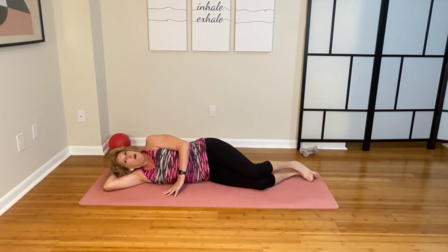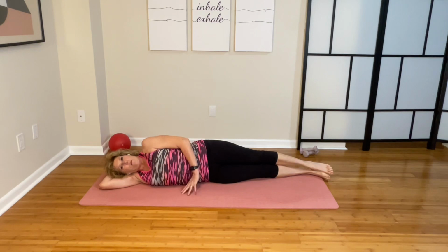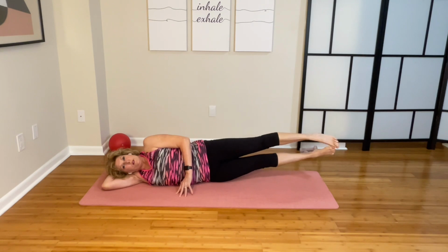We'll do two non-challenge and then six challenge. So hand behind the head, arm in front, leg stacked. Here we go. Inhale, lift, and exhale for one. And then lower. And of course, you can leave your hand down the whole time if you want. Here's number two, lift and lower.